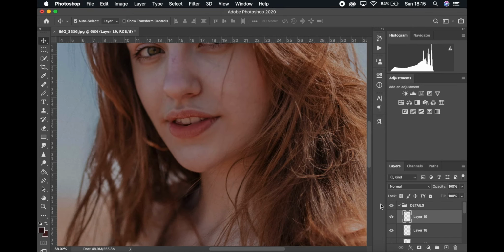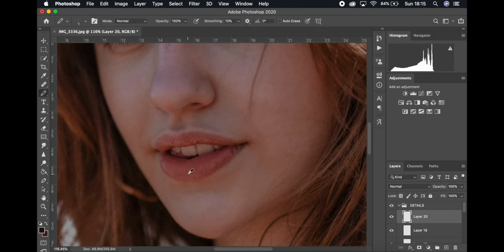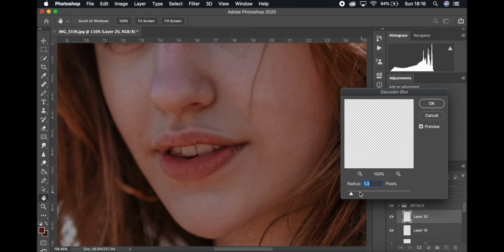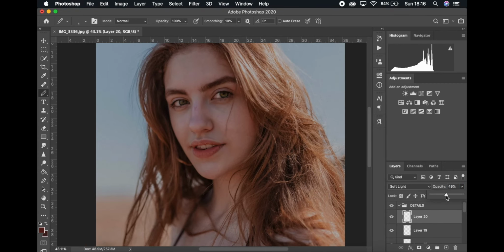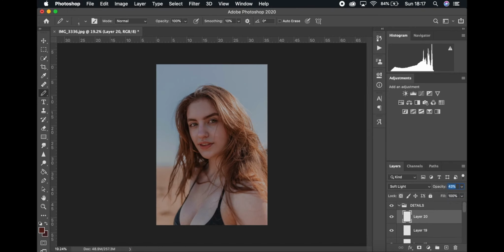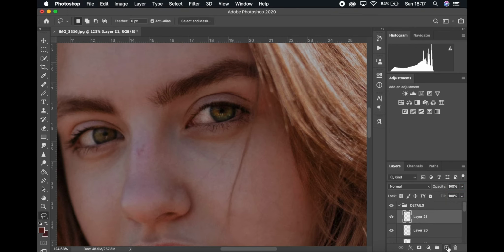So here I'm just adding in more crack details as well, but I actually started to darken it, because when I go to blur it and then bring the opacity down, I found that it was making it too light. So this way I found that it was a better colour match. There we go. Yep, so those are the detail updates I've done: the changes to the hair, the lips, the eyebrows, and the eye colour, the eyeball.